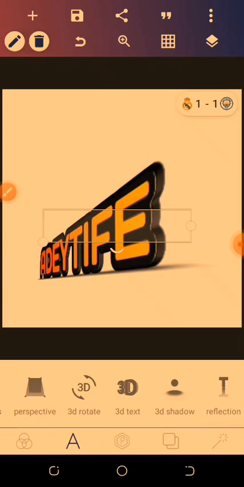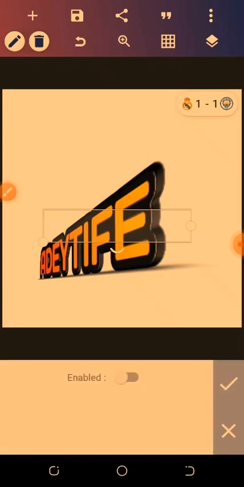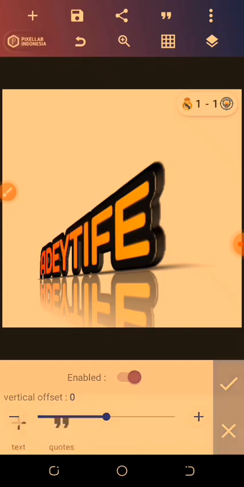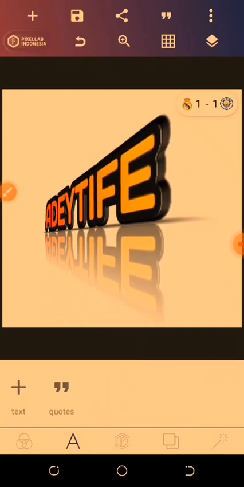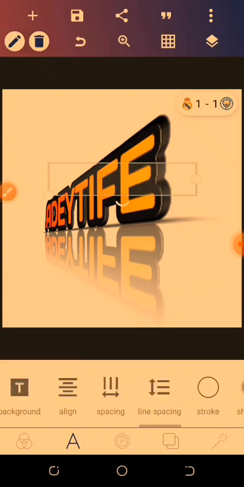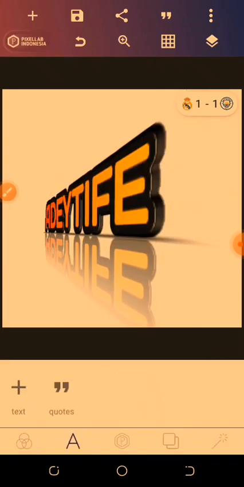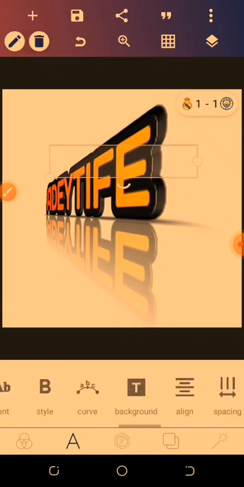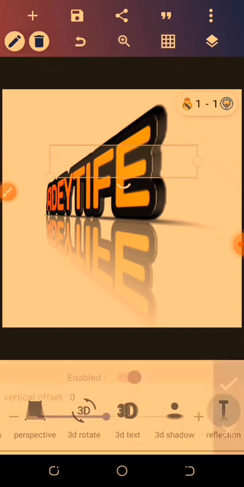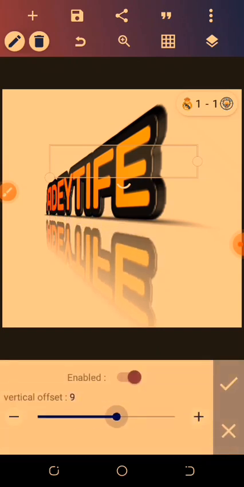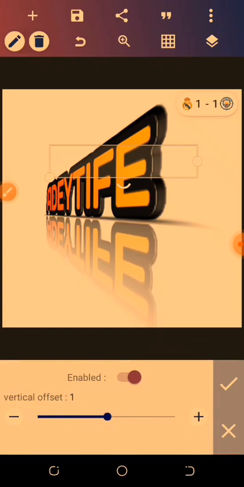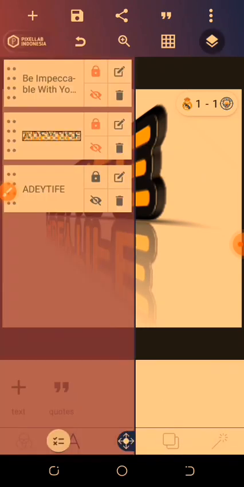So let's go to this reflection. We click on it, and this identifier will reflect as if it's on a glass or a water reflection effect. Click on this. Now did you see that? You have this right here. Perfect. I hope you are gaining something. Yeah, good. See how realistic this is. This is just wow. Okay, we're done with the reflection. Okay, perfect. So let's add this.